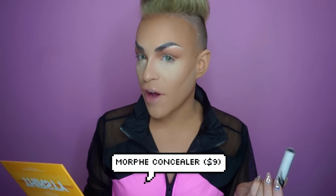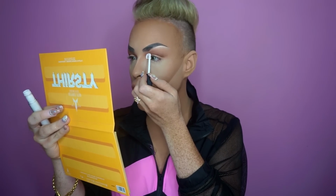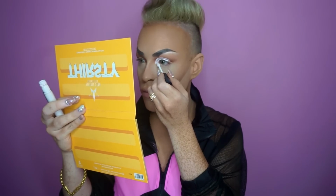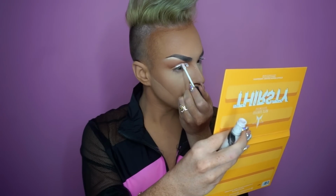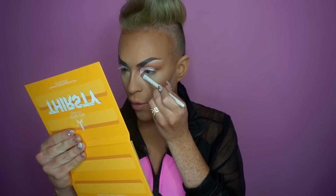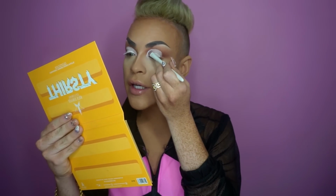Now using our white Morphe concealer, we're gonna what? Carve out that lid. Ooh, that looks bright. Now we're just gonna take a flat concealer brush and blend that white out and really press that pigment onto the lid.